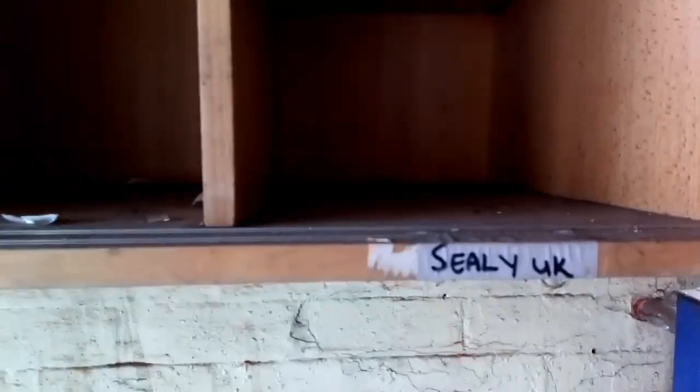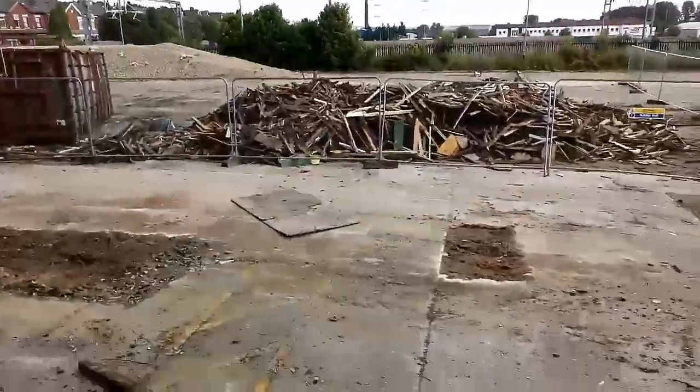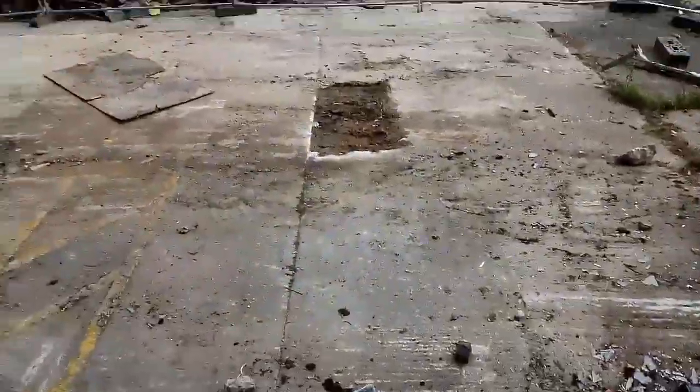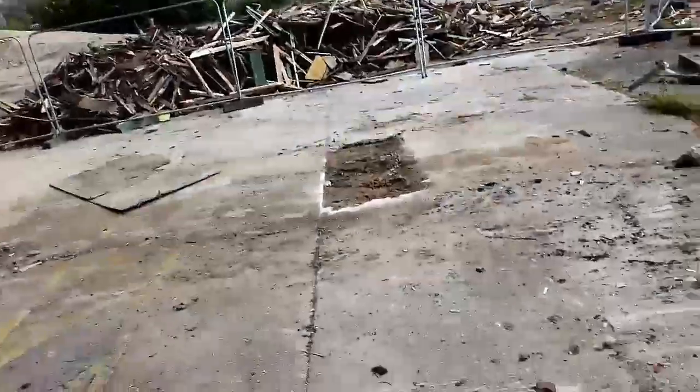Oh guys, we're going to leave this location now. Oh look, some overalls. TV, beds, carpenter, Sealer UK, Emperor, and all that palaver on there. Right guys, I'm going to get out of here now. Down that way is not the safest. There's a bit of glass here. Yeah, I'll get down here, guys. Get out of here as quickly as possible.